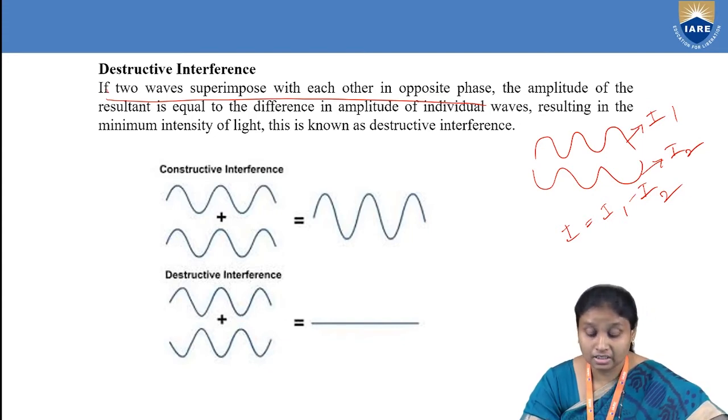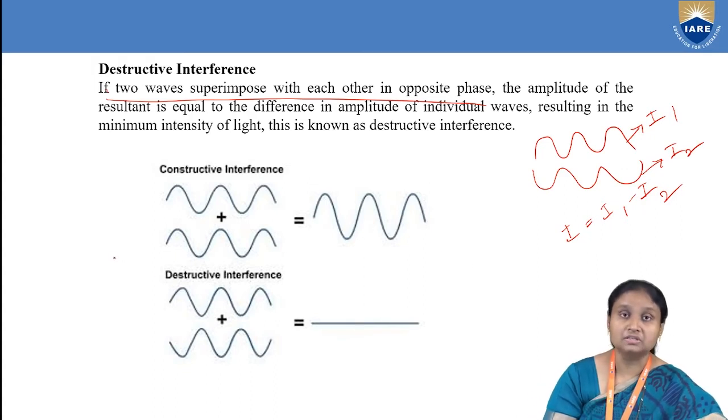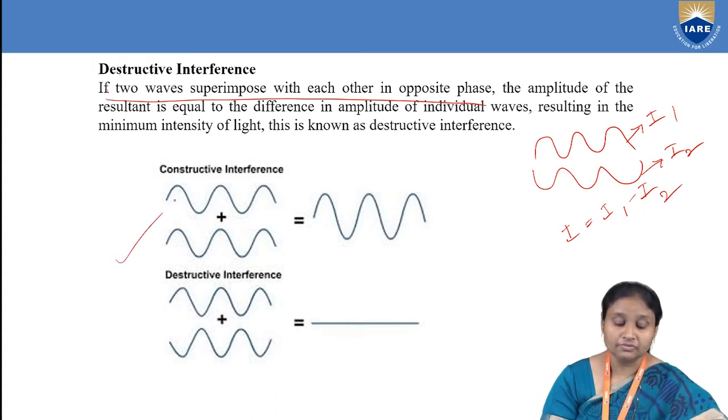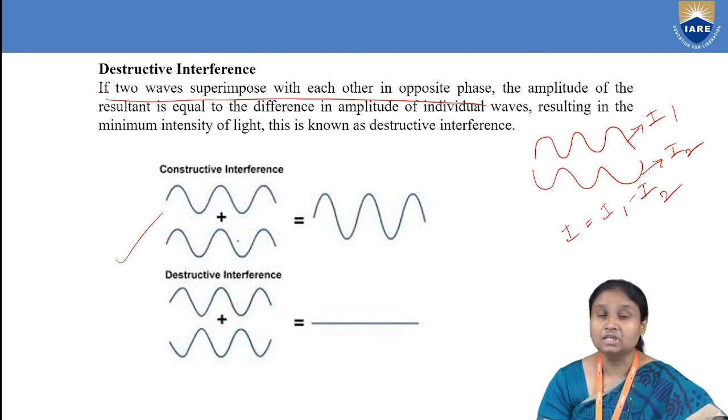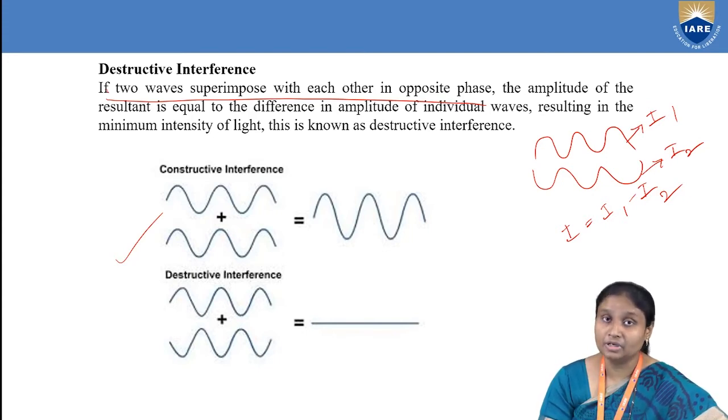We can better understand it using this particular figure. What is constructive interference? Again, I have taken two waves which are in phase with each other, maintaining zero phase difference. Then what happens to their amplitudes? Their amplitudes get added up. It means their intensities will get added up and our resultant intensity will have a bright fringe. Whereas what is destructive interference? As you can see, the crest of one wave is falling on the trough of the other wave. Then what happens to their intensity? Their intensities will get cancelled and ultimately we will have minimum intensity, that is nothing but zero intensity.